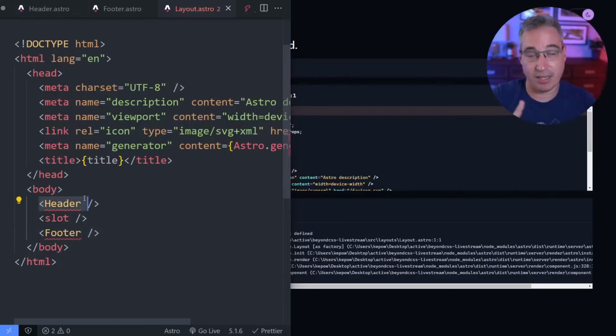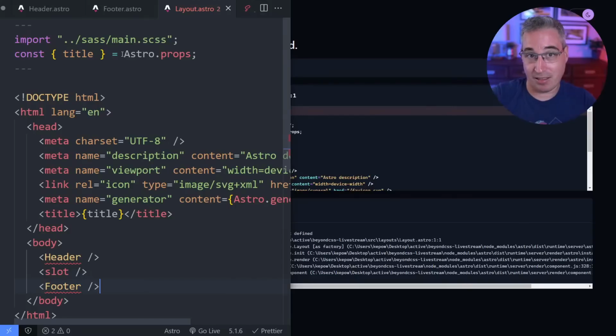So when I hit save, and also if you are going to use Astro, get the Astro extension. It's wonderful. Usually with the Astro extension, when I do this, it's automatically going to import them. I'm not sure what I did. It stopped working for me. I'm also in a different profile now for VS Code, so it could have something to do with that. But a lot of the time you'll write the component here and it will automatically add the import.